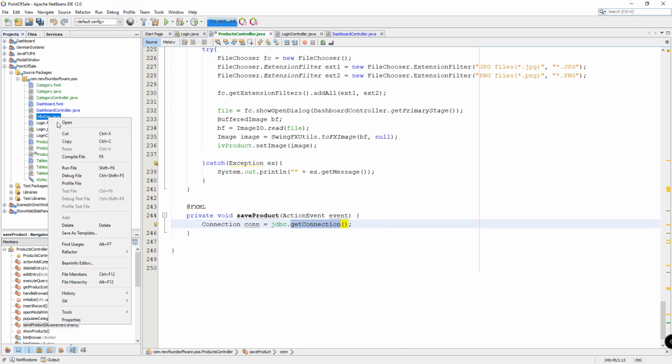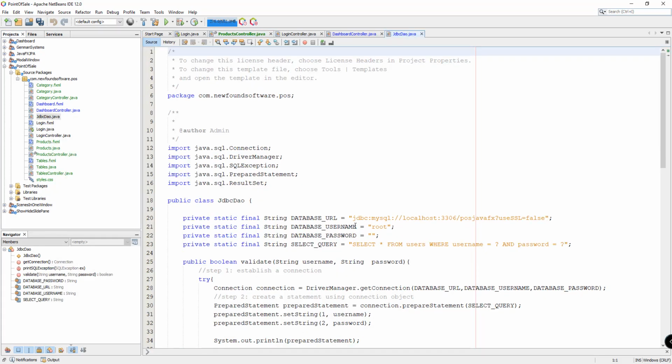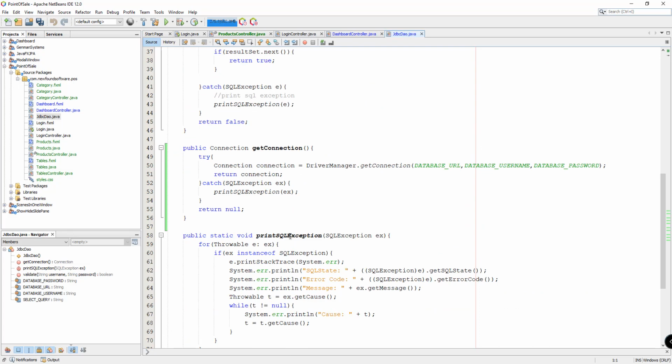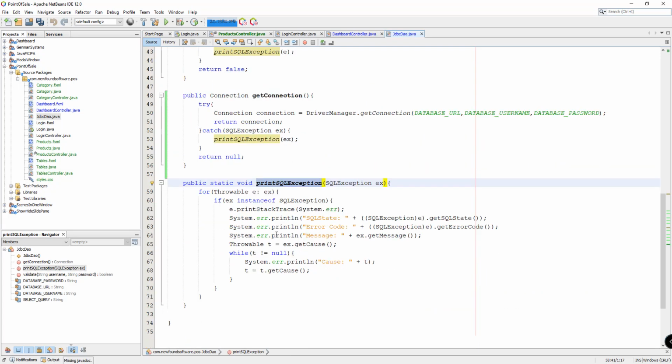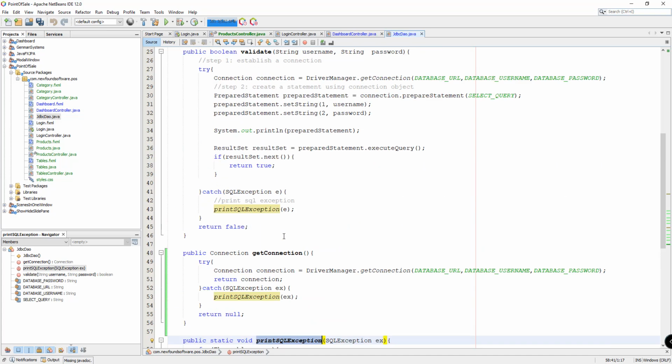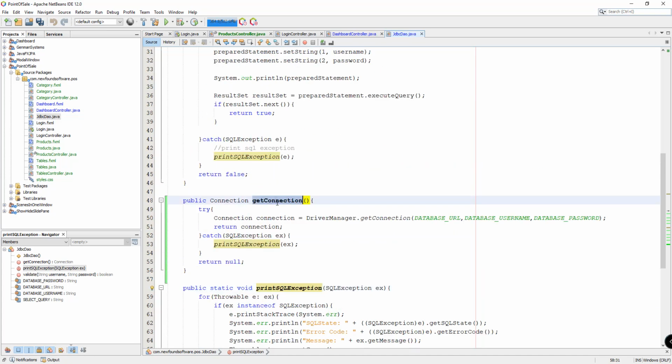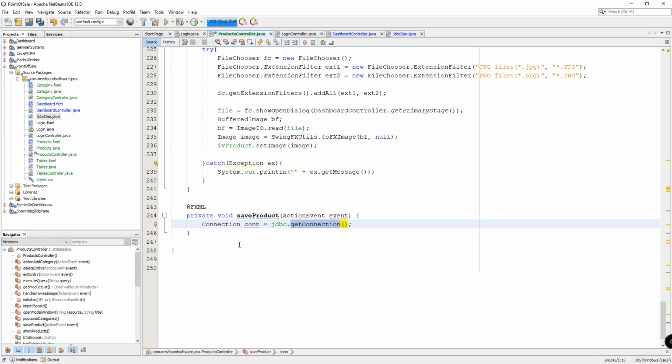Let's just go to our database, our JDBC database object. So when we say get connection, we should be getting the connection object. So it should contain the state of our connection, if we are connected or not. And we're setting that right here. So basically now the con object holds the connection of our application to our database.